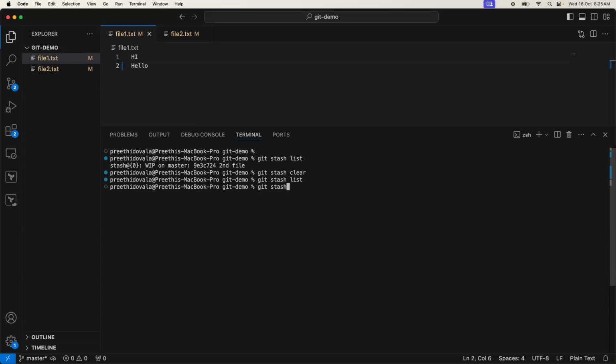But if you have noticed till now, whatever changes are in the working directory, let's say 2 files, everything was being stashed. All the unstaged changes of the working directory were being stashed. Correct? But let's say I want to stash only a few changes. Let's say I want to stash only file 1, not file 2. How to handle this? Yes? Git stash file number. Yeah. Let's see how to do that. That's called a partial stash or a specific stash.